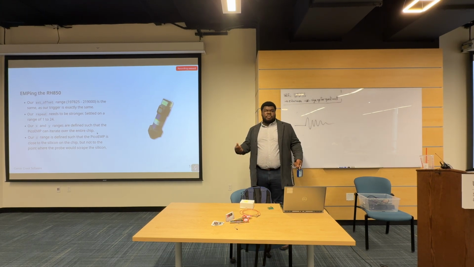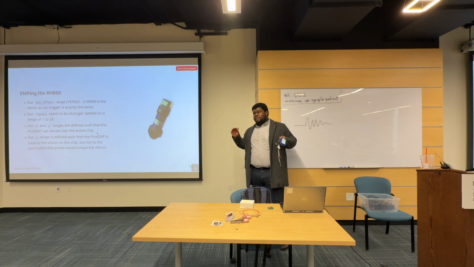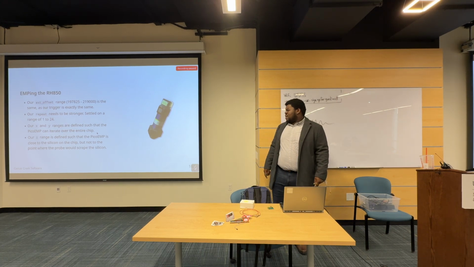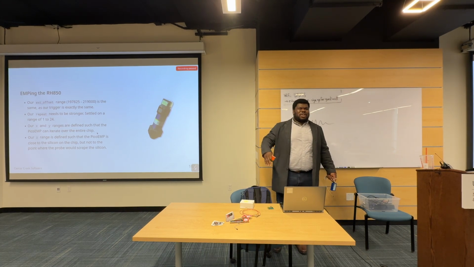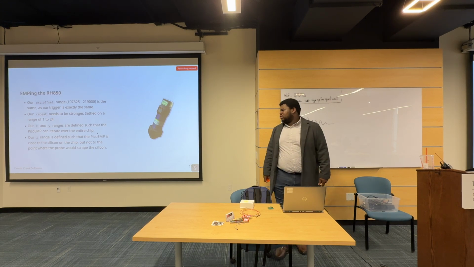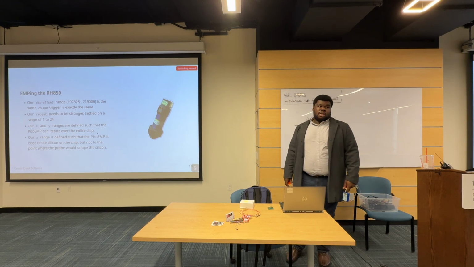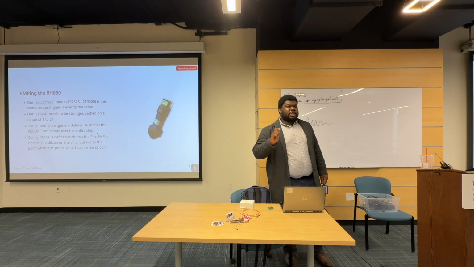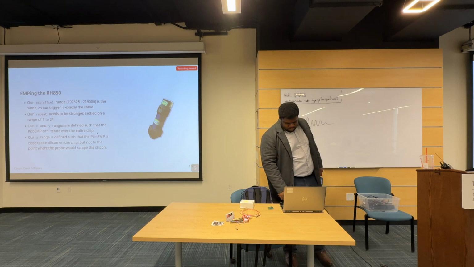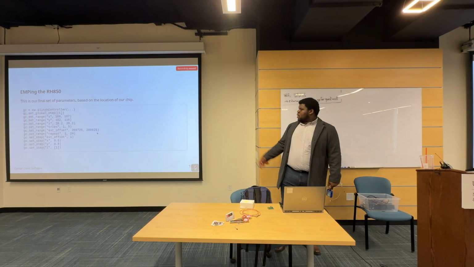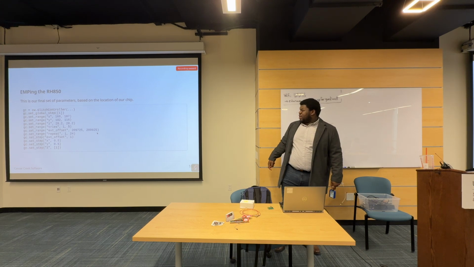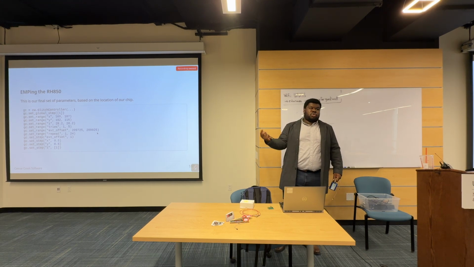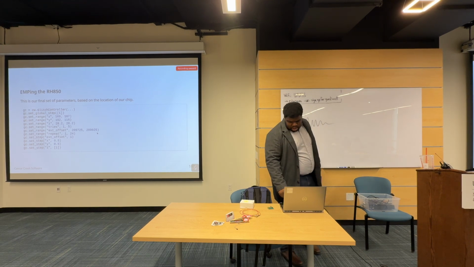We changed our repeat to change how much of the pulse actually gets sent out, because if you're going through the air, you need a little bit of a stronger pulse. Then we probed the board specifically around the chip and got the X and Y coordinates of it, and also measured how far it should be from the chip. Then we just kept going from there. And this is our final set of parameters. It basically just went in a square around the chip until we eventually found a glitch.